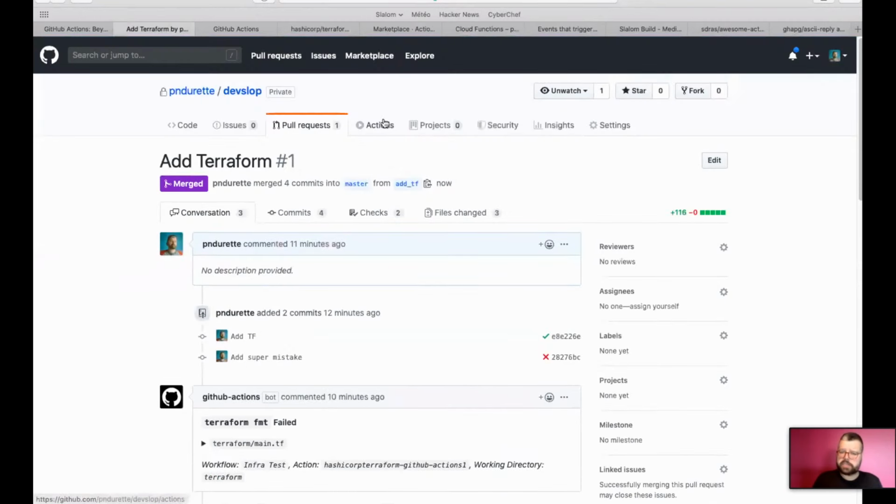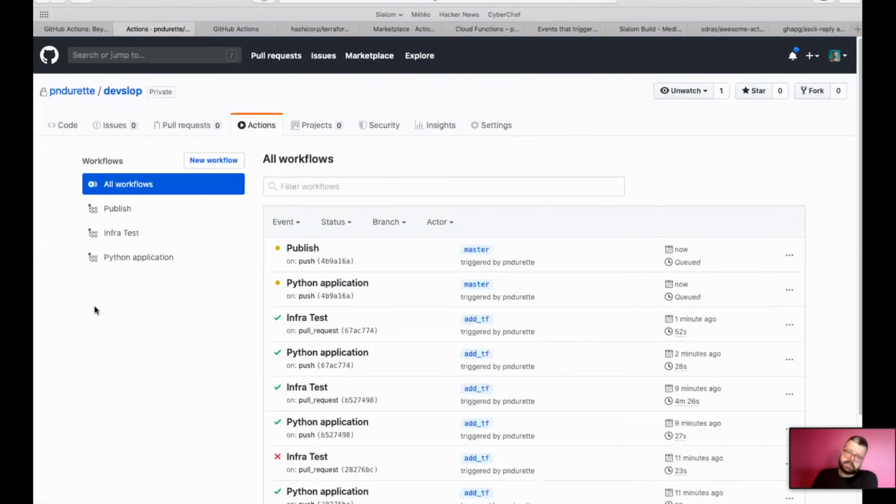So we got the branch, and then let's go back to our actions, and then publish has appeared. So it's still run this because it's a push. Again, you can set these things if you don't want it to run every time. But it's not a bad thing. This usually should be quick.